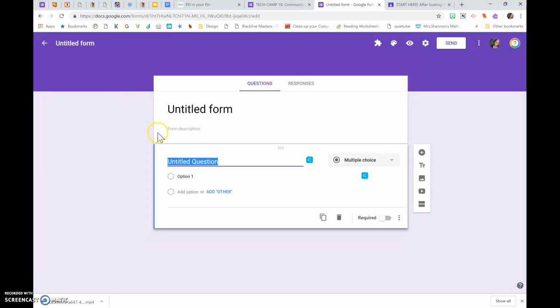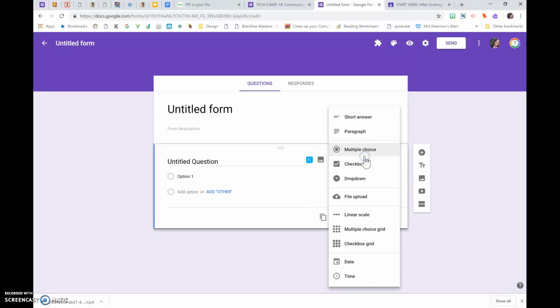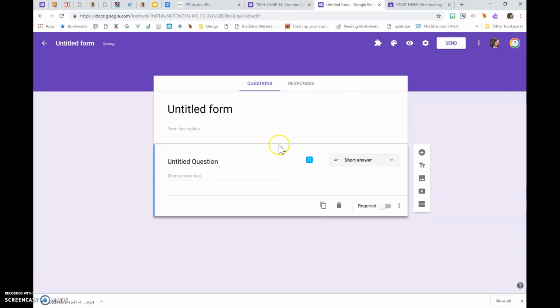What I would like for you to do for this assignment is to explore this little drop-down menu right here. There are a lot of different options as far as what type of questions are out there. So let's say we want to make a short answer question, and this is going to be a gibberish form that you're creating, but you are going to make your way through that drop-down menu of items. Short answer could be anything. Let's just say this is name. It could be a short sentence, it could be a one-word answer, however you want to do that.